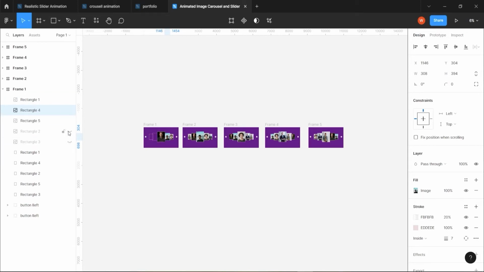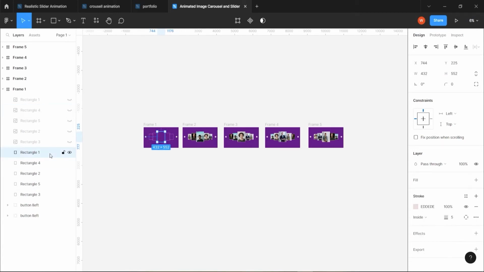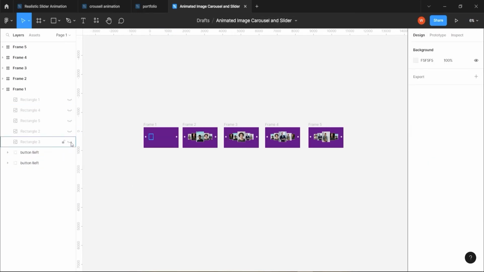Now I'm disabling them to easily select and delete them because we don't need them anymore. Just click here and shift click here, hit delete, and enable these photos here. We are going to do the same procedure for each and every frame here. So I'm going to speed it up and I'm coming back soon.